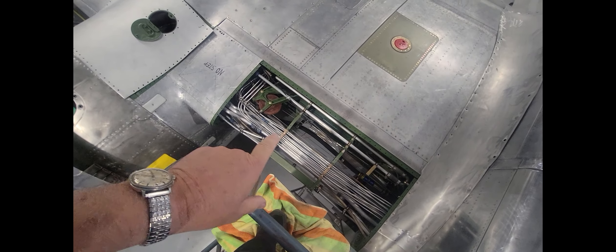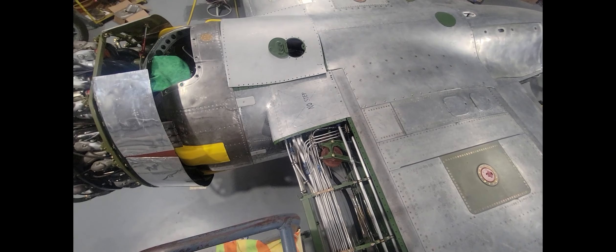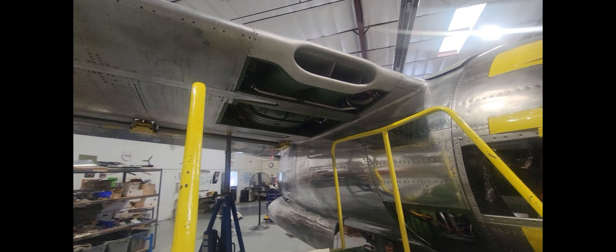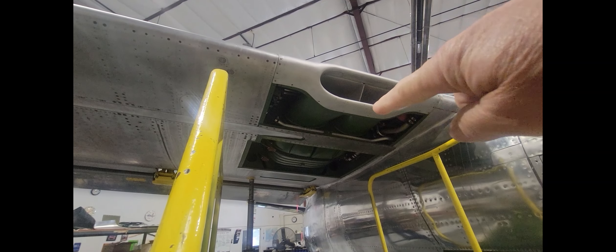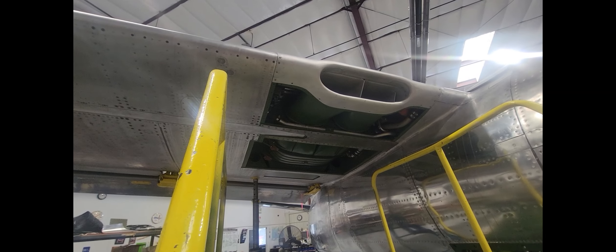We'll need to go over and get the leading edges for this section. Jan was working on figuring out what the hardware needs for this section right here. And then we'll also need to get those skins on for painting. I believe I found a set of jacks that I can go get probably early October. Maybe we can get this thing in the air and get tires on it — that would be awesome.